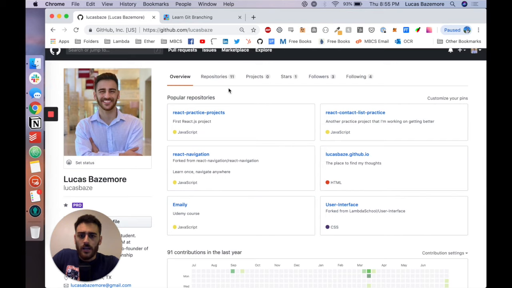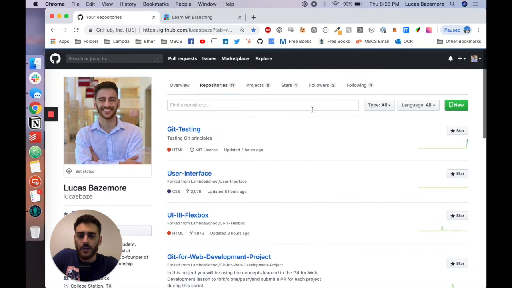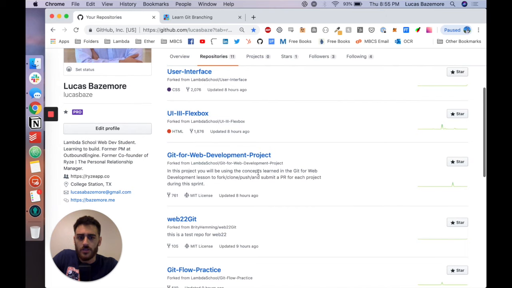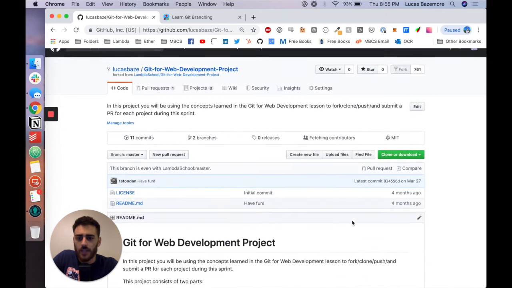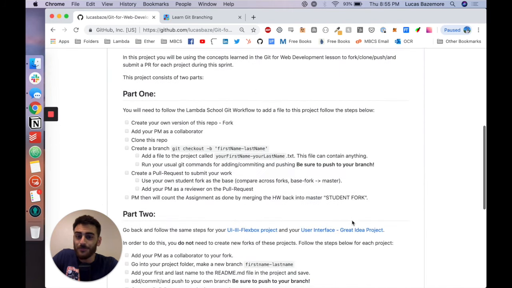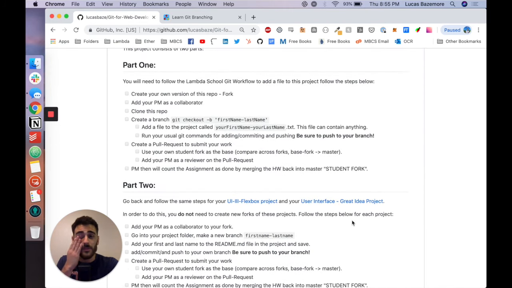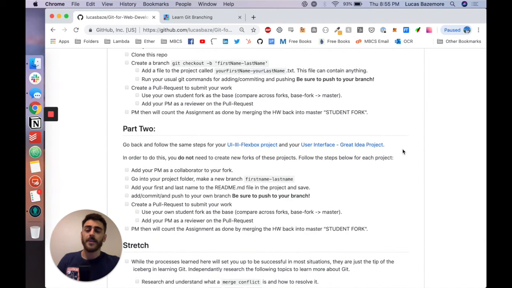So I've been adding in a ton of repos here, as you can see. Today was the Git for web development project. It actually wasn't terrible. It was the same as we've been doing with the other projects. Fork the repo, clone it, create your own branch, then make some changes, push those changes, and then we've got our team lead.